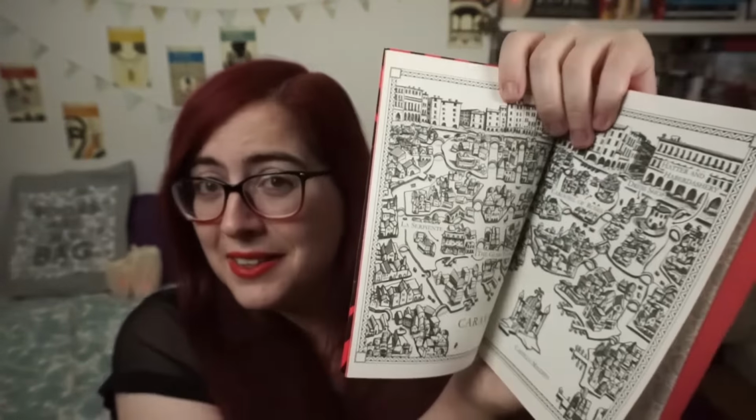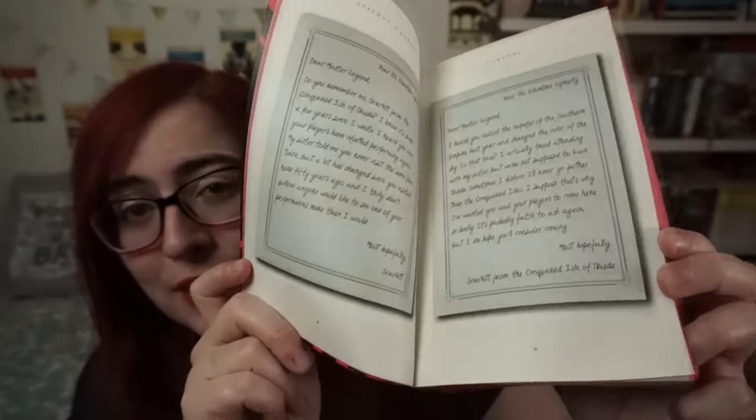This book is also beautifully put together on the inside. It's got some kind of pseudo end papers here, and it's also got a map of the town, and we always like to see maps in books. We've also got these letters at the beginning of the book that are kind of reproduced with handwriting fonts and things like that, so that it looks like you're seeing the actual letter. I always really like that kind of play with design in books, and this looks like it's an excellent one for that. The finished cover of this book is also absolutely gorgeous.